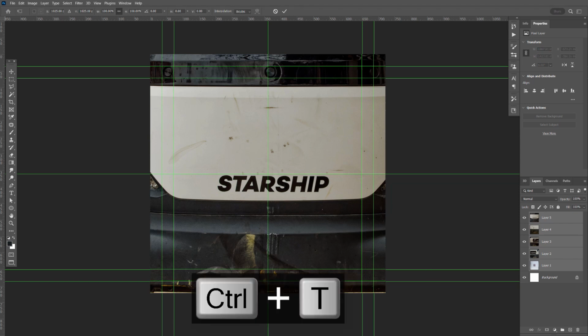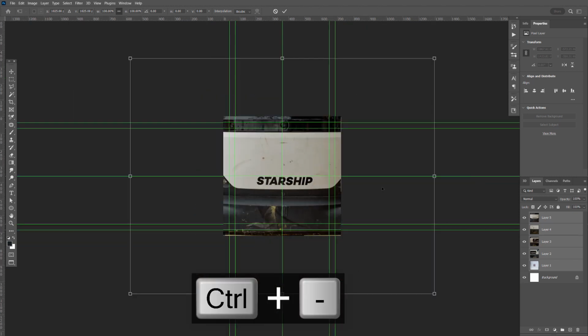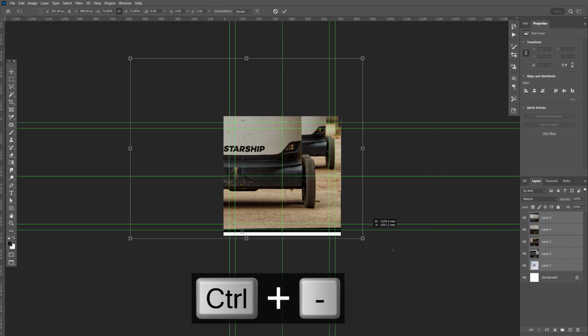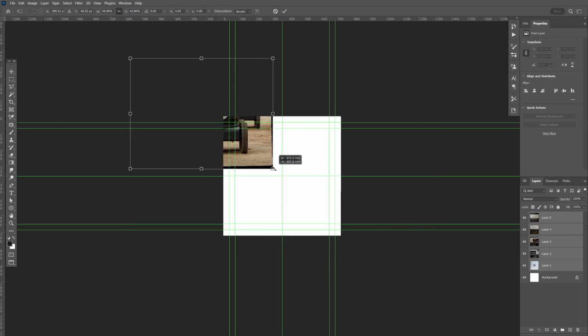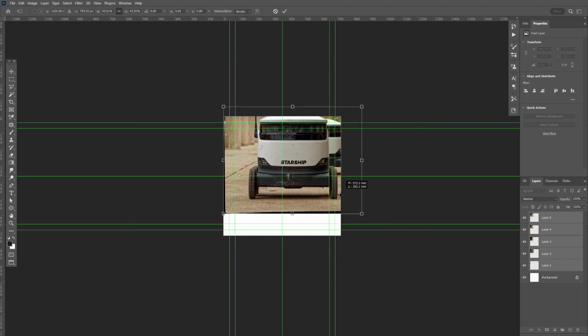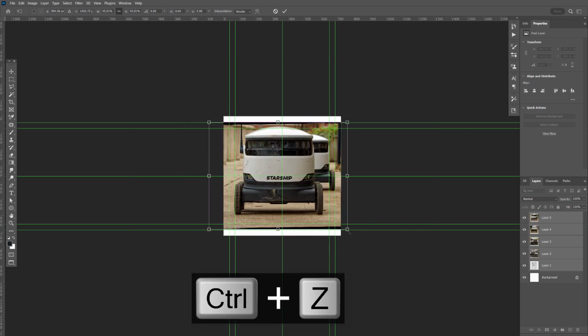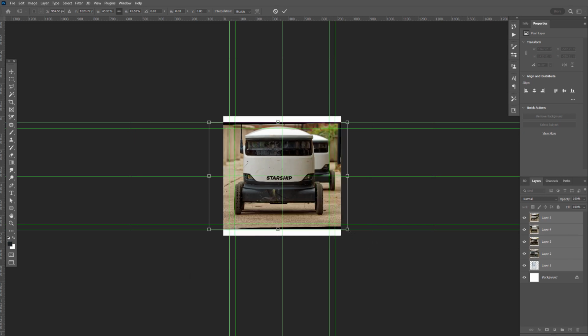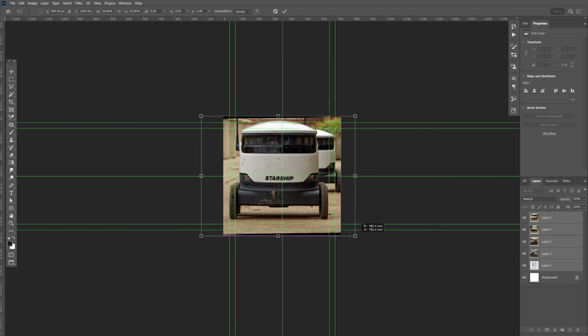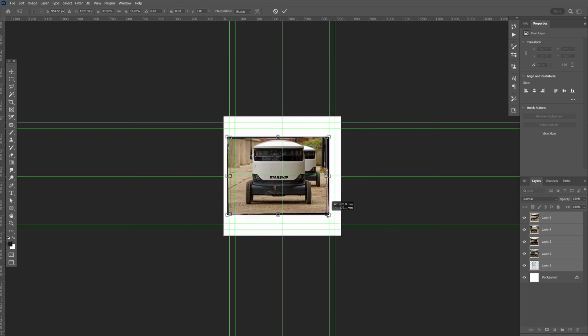And the guides are way outside of this border, so I'm going to hit Control minus so I can come out, and then I will just grab a corner. And you can see it goes towards this corner, which is fine. I could just move it in, or I believe if I hold, is it Control? Nope, it's not Control. Shift. I think it's Control and, let's see, Shift and Alt. That's it. It'll go towards the center, so you can bring them right in.